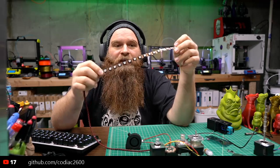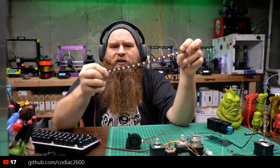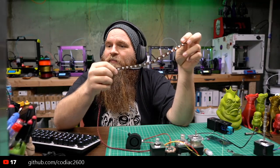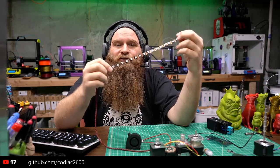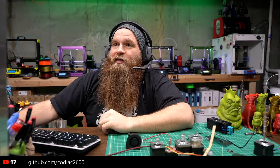It's pretty cool. Marlin added a menu so you can also control these. They don't give you the individual pixel control, but they allow you to control the whole setup. So let's go back to that craziness.